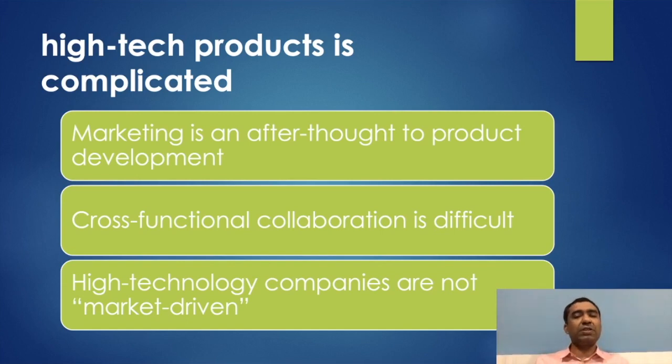Okay, so this is how high-tech companies are not doing well if they are not focusing on these 3 points. So what are these 3 points? The first, marketing process. Second, develop collaboration between the departments within the organization in order to market your product properly. And finally, to understand that the need is not being driven from the market, so it has to be developed.